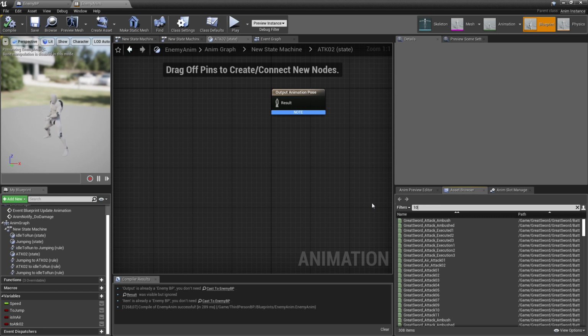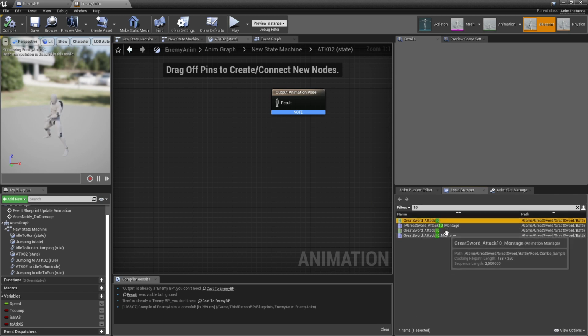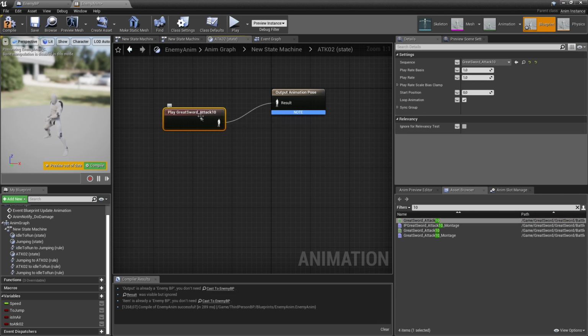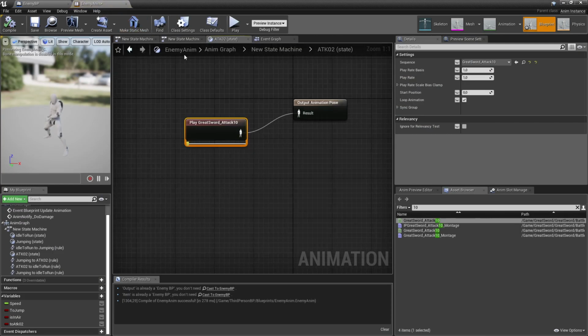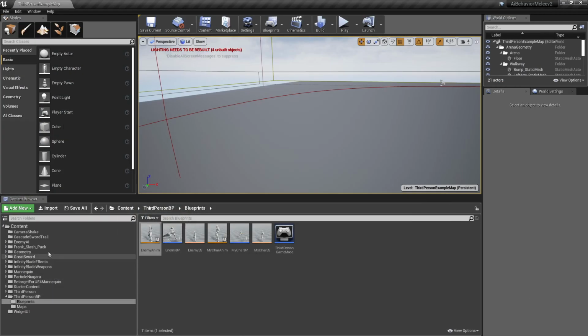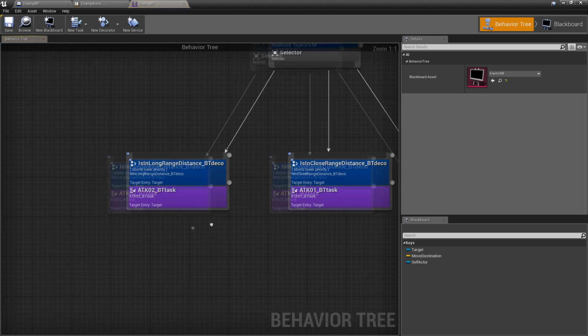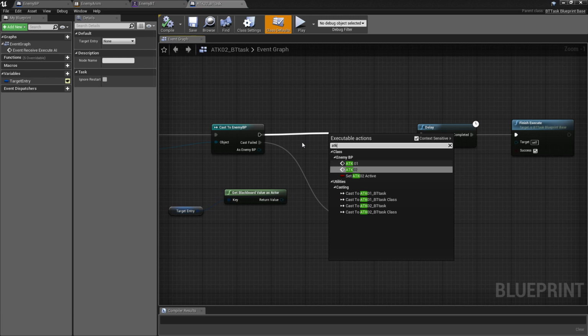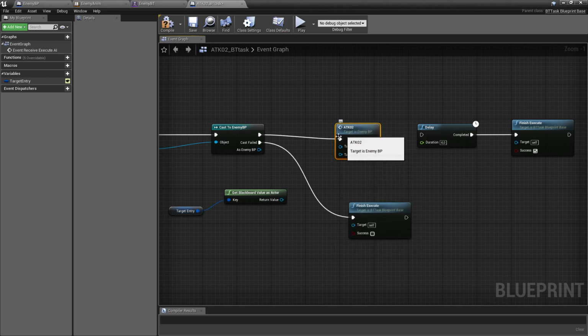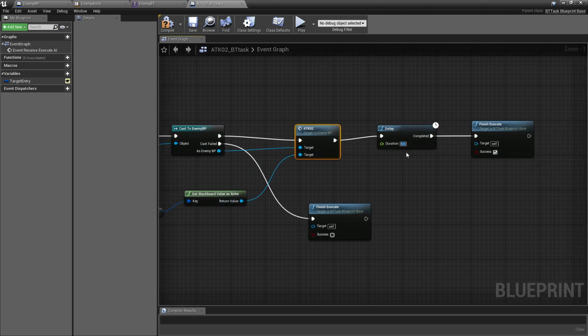the attack is gonna be over here. I guess it's gonna be this one because it's a very basic attack. Yes, very basic. So once we finish over here, you want to click save. And one last thing we need to do is go back to the behavior tree, and when we did this task, we want to get the custom event attack 2. You want to plug this to target and this to the other target, and for this we can reduce the duration a bit. It compile.